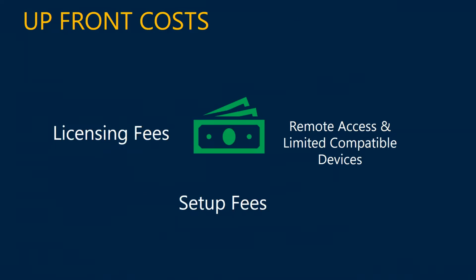So let's go through each individual one. The upfront costs, again, licensing fees. There are a few things that a lot of people don't think about. Not only do you have the Sage fees, but you're going to have your Microsoft operating system. If you're trying to use things remotely, you're going to have remote desktop licenses, RDS CALs, those kinds of things. Some people use Citrix. There's a bunch of different things out there for remote desktop, but you're going to have all those licensing fees as well.